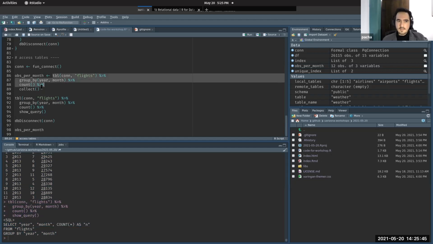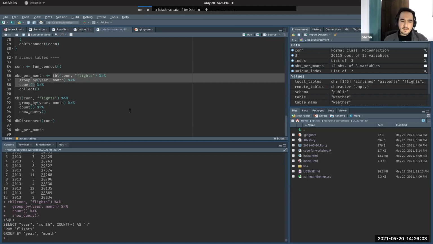So there's a permutation of orders, and please try to understand this as a translation. If dplyr is English, SQL is probably French or German.